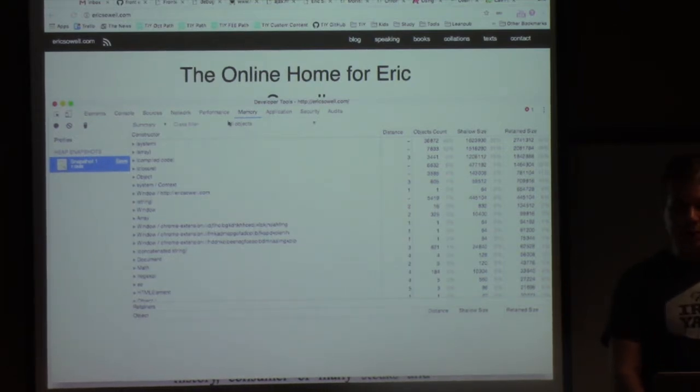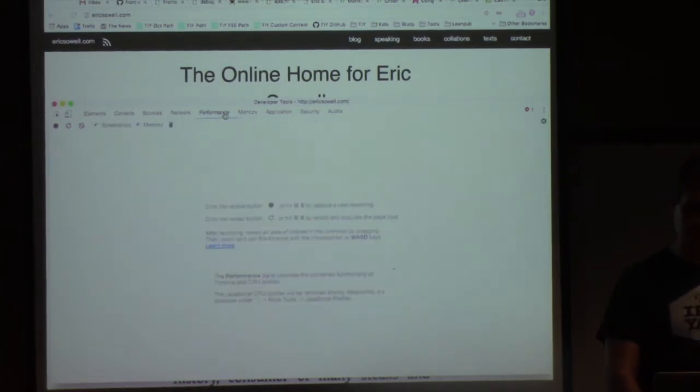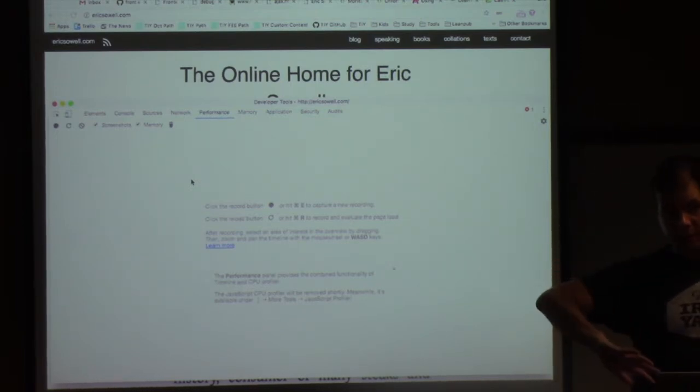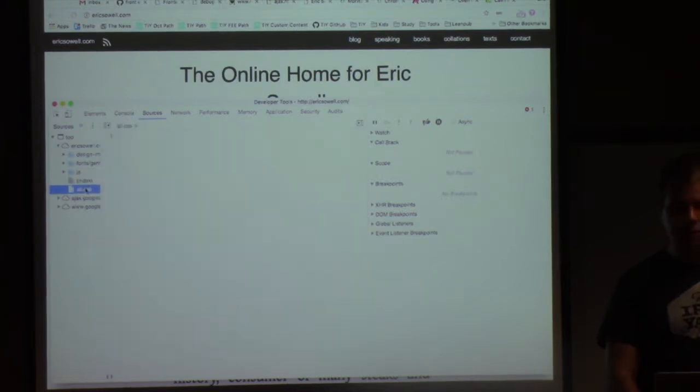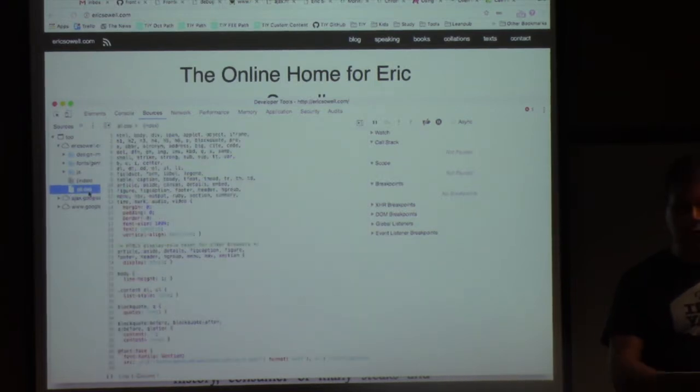I haven't ever really had to do a lot of memory-based performance work on the web, so I can't really help you much on that. The performance thing we're looking at, that's what used to be the timeline. That was the too much information page. Network, easy to use, super handy. Sources, you can actually see any of the sources here. I usually only come here when I'm debugging.